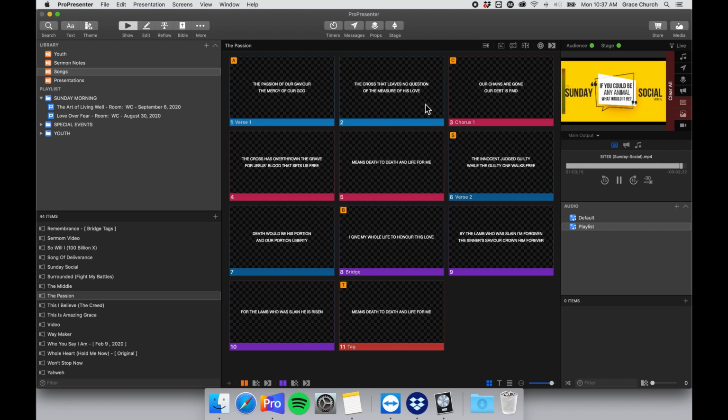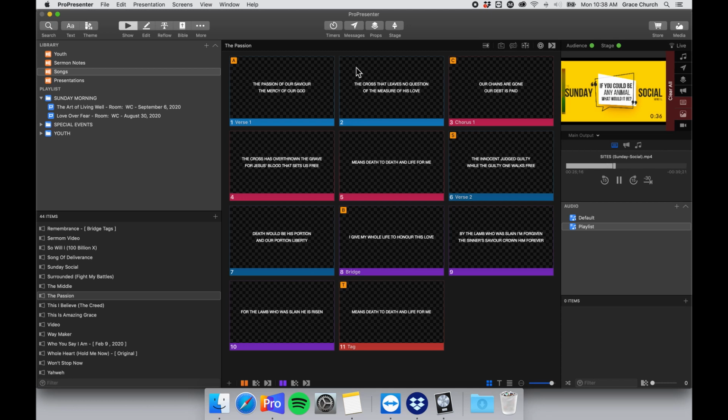Okay, so first things first. Every single song, we start with a blank slide that cues a background video, like the swirling colors or whatever we want. So this doesn't have that. And we also don't start the song by singing the verse right from the very first beat. So this is helpful, but it's not right entirely. So what we have to do is we have to edit the arrangement of the song.